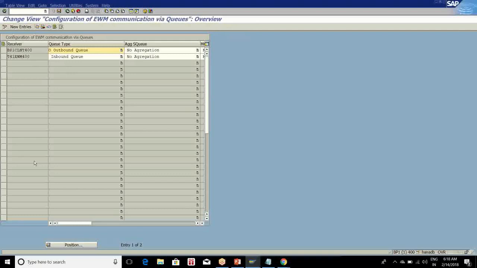I've already said this already, guys. In ERP to EWM, the data transfer happens in two different ways, right? One is master data, another one is transaction data. When it comes to master data, it is always through SIF, but here there is no more SIFing. We will not SIF your master data like your vendor or your product master. And when it comes to your transactional data, it is always through QRFC, which is queued remote function call, I said yesterday.